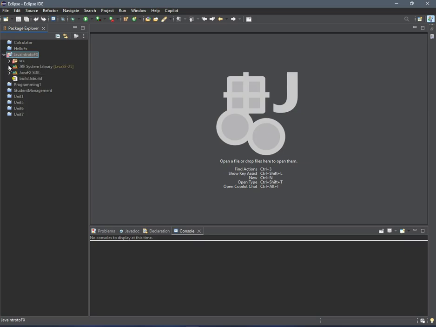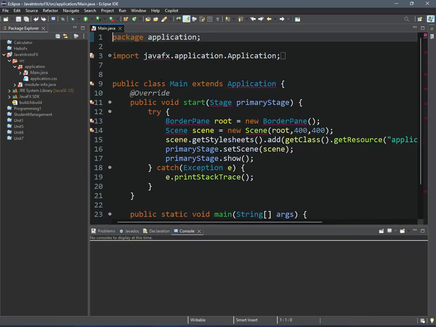Now when you drop down the project and go to the source folder, we now have the application package, that's the default package that JavaFX creates for your project. Now you'll see that the whole project has errors. This error simply means that we have not configured JavaFX for our project. So first things first, before we start developing, we have to set up those JavaFX configurations, that is the VM argument and adding the user library.